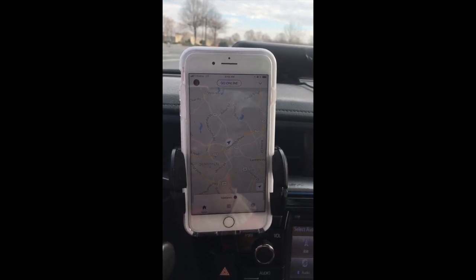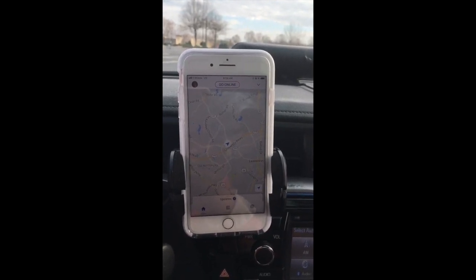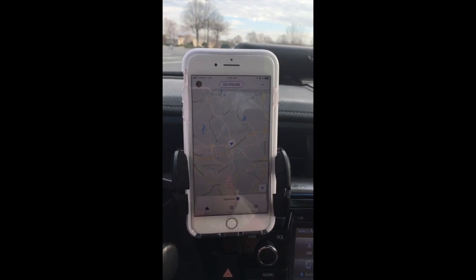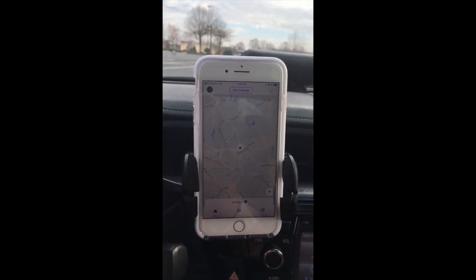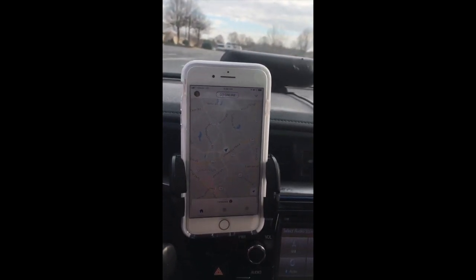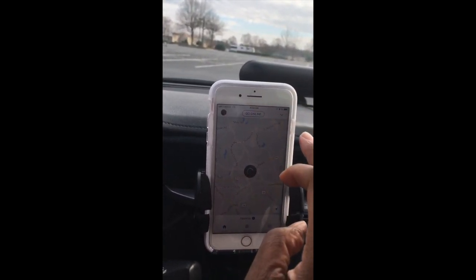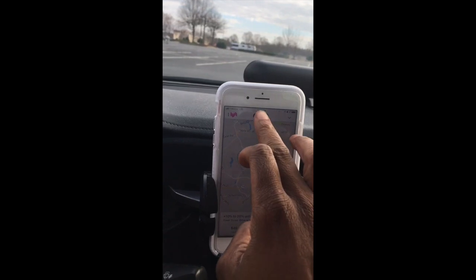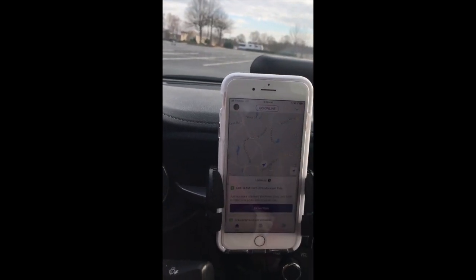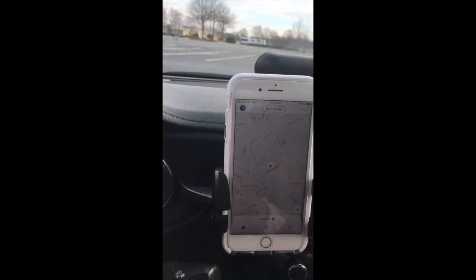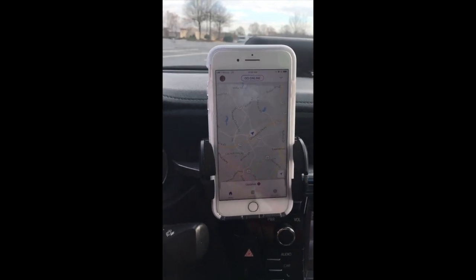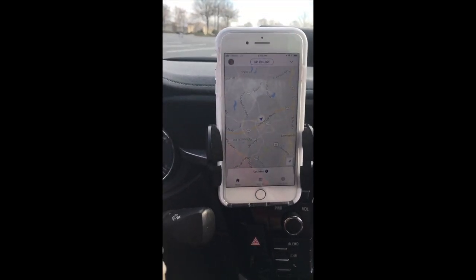Okay guys, this is the Lyft app. Let me start out first by showing you how to turn this on, which is very easy. You just go here to where it says go online. Okay, and that turns it on, and now I'm going to turn it off real quick before it schedules me a ride.